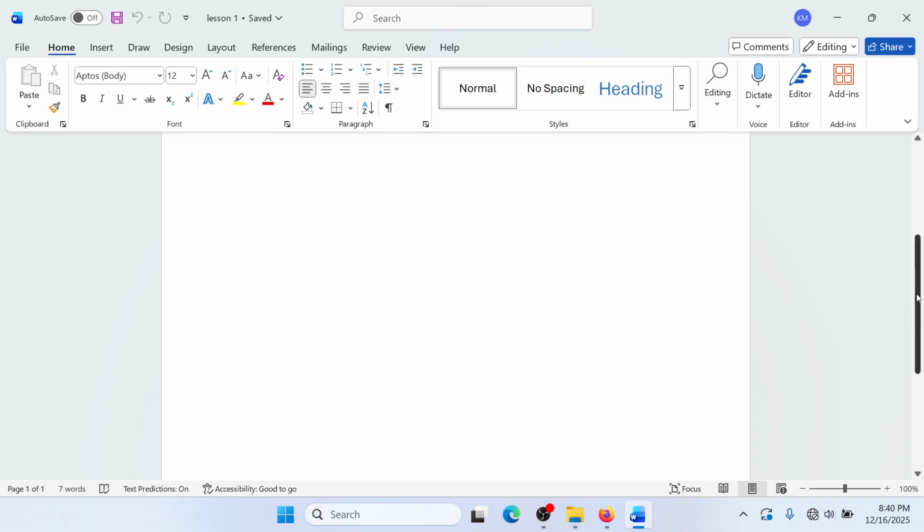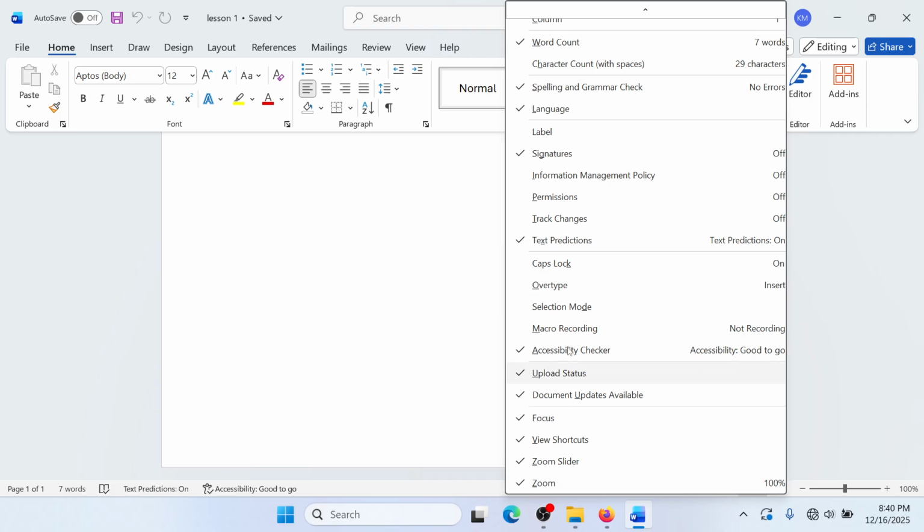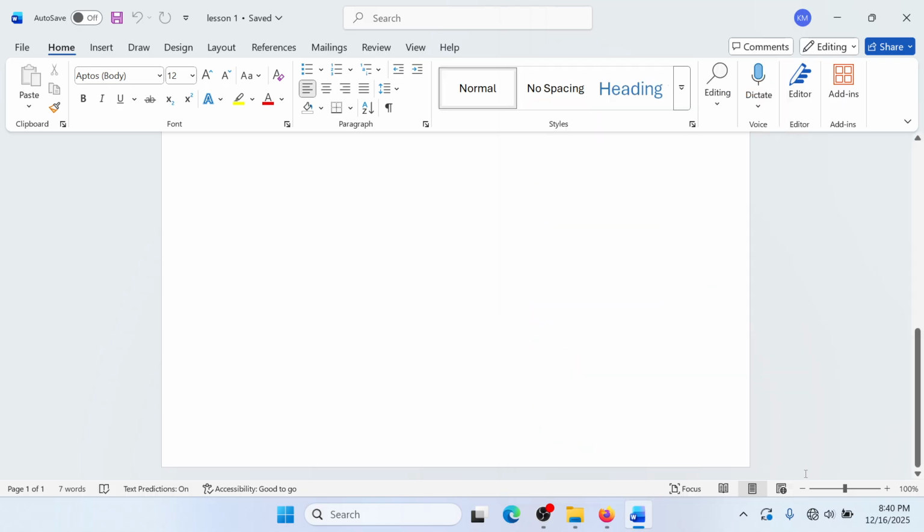We have scrollbars found here on the right, scrolling from the top to the bottom, and we have a scrollbar at the bottom that scrolls from left to right. More of the parts of a word processor include the zoom control.